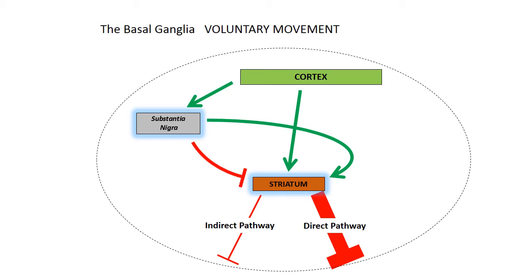And this selectivity of outcome is because the neurons in the two different pathways express different types of dopamine receptor. Anyhow, the output of this system is clear. When we want to make a voluntary movement, we get strong activation of the direct pathway with only a weak activation of the indirect pathway.